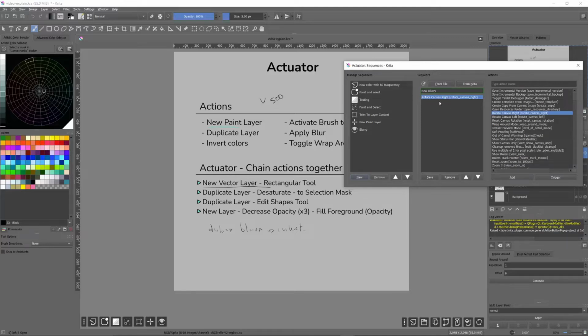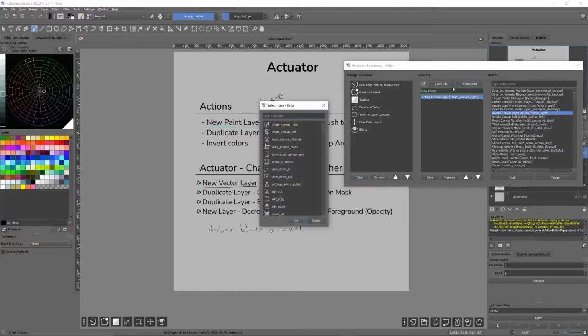Let's say in our case we don't want to use the default icon. What we can do is choose from the list of the icons that exist in Krita itself and associate the icon with the sequence. If we click this From Krita button, we will see the entire list of all the options we can choose from. The window also has a little search box, so you can specify the name of the icon and it will filter the list. Let's say in our case we want to set something like this.